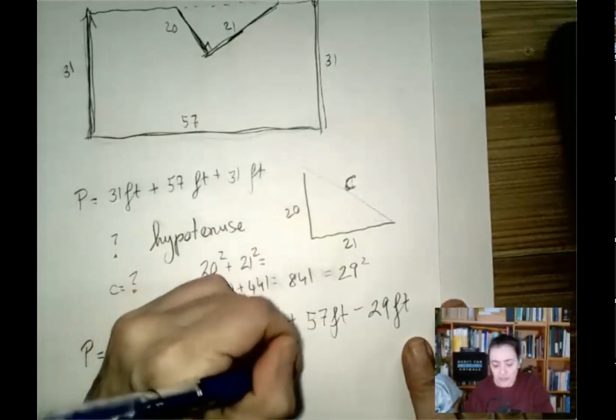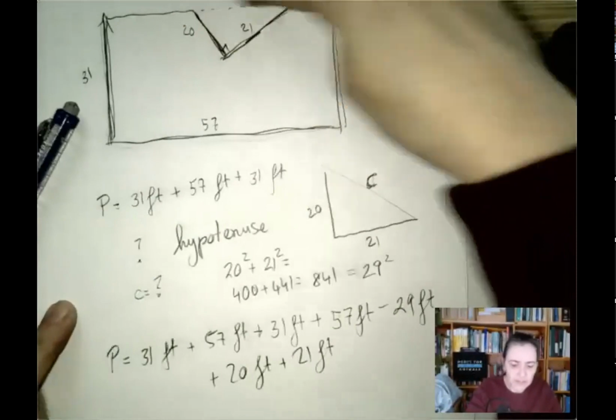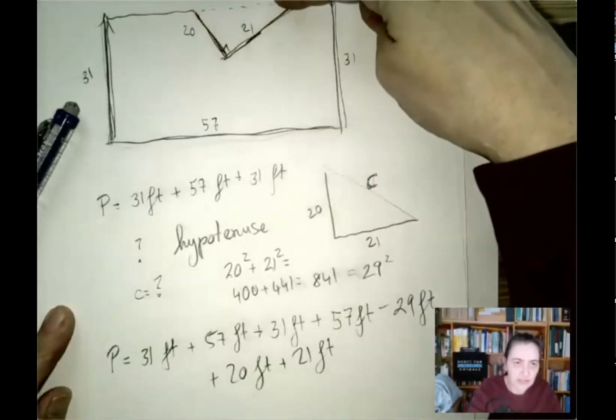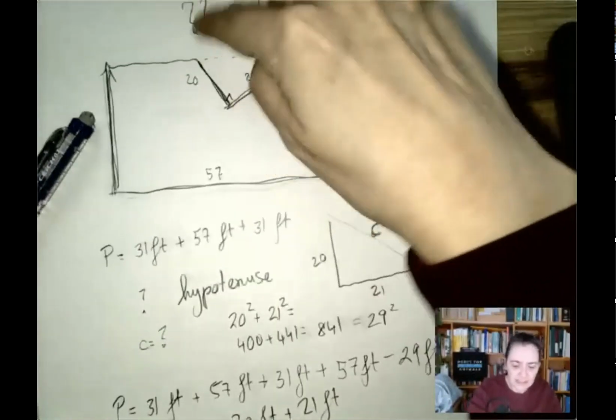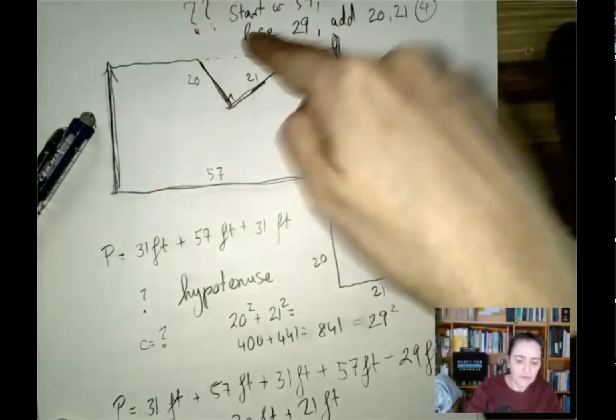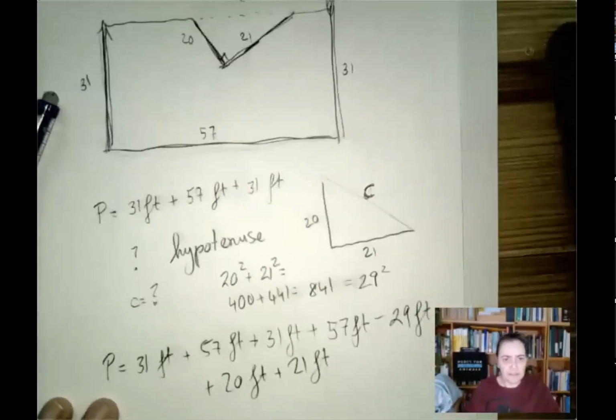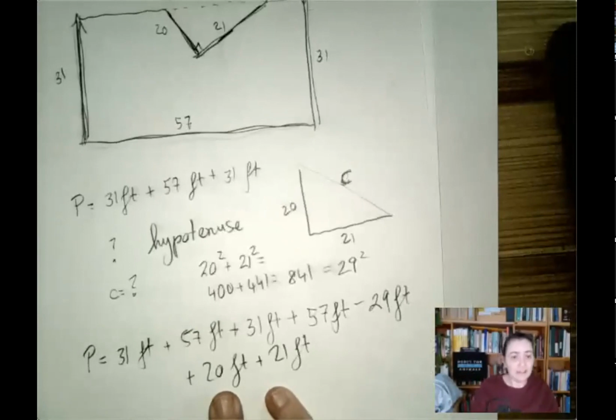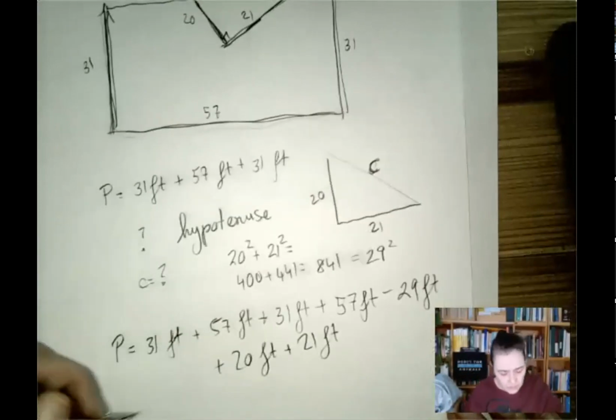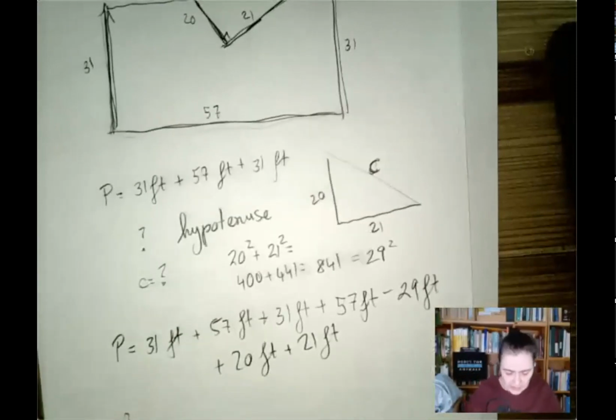By the way, by the triangle inequality, this will always increase, right? This is shorter because this is the shortest distance. So fencing the original rectangle would be cheaper than this one. We lose 29, but then we gain 41. And so that should be the correct number. Let's see, in feet.